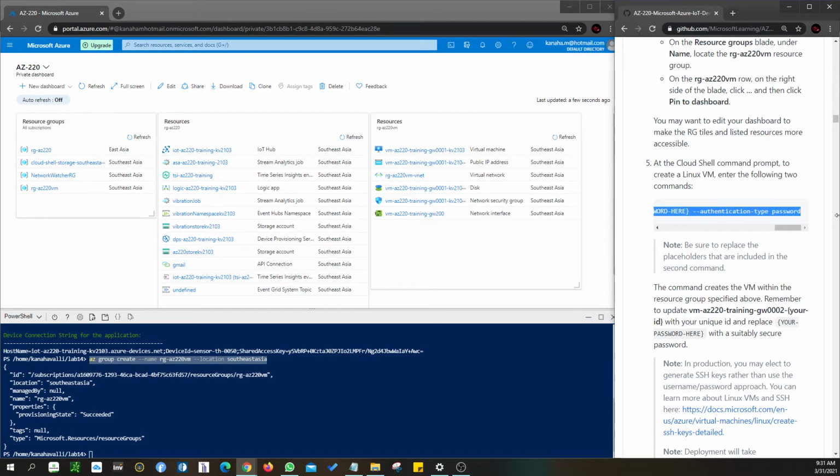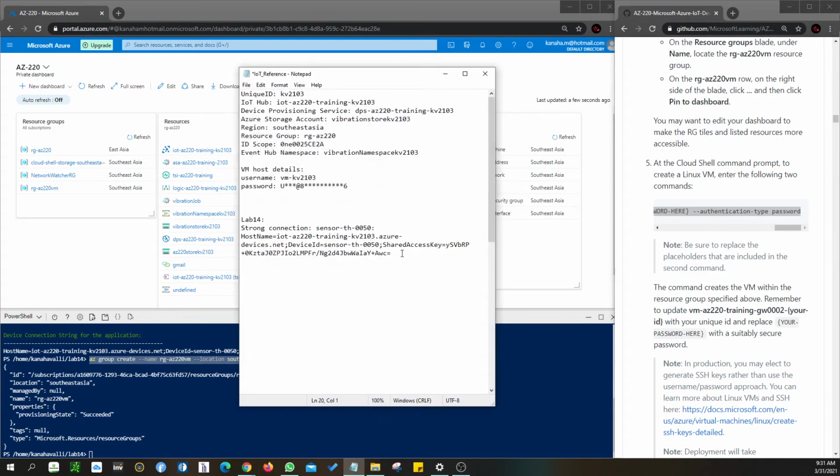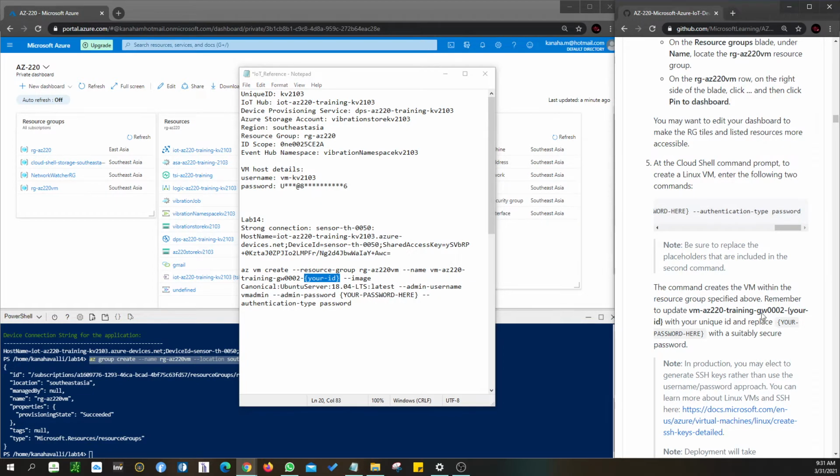So what we're going to do is, let's see what this will do. Okay, so we have to replace this with our virtual machine details. So remember, this is a virtual machine. So you're going to put in your virtual machine details here. So this is where we're going to put the password.